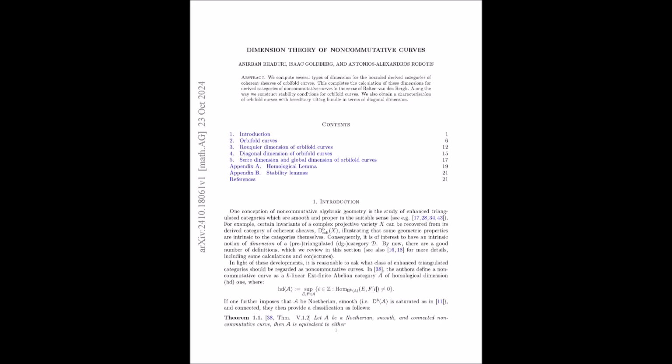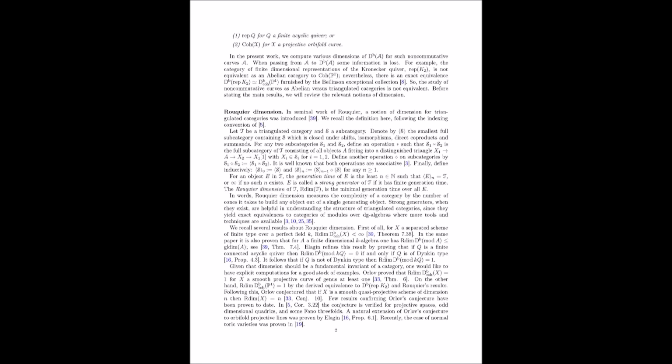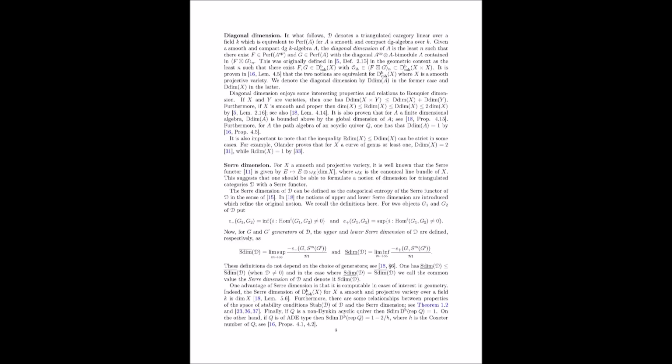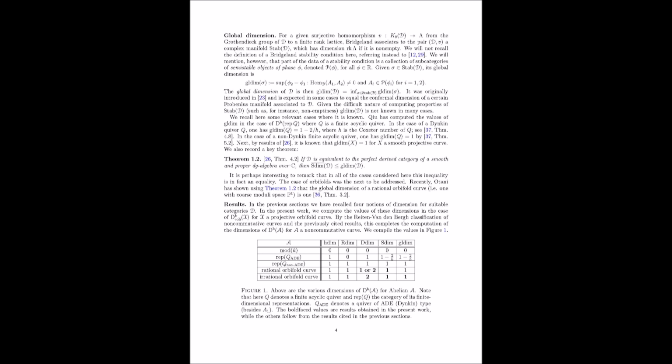Serre dimension. Sounds good to me. On to Serre. Now, Serre dimension, if I recall correctly, is deeply intertwined with the Serre functor. And the Serre functor, as you know, is a fundamental concept in the world of derived categories. Yeah. Can you refresh my memory on how they're connected? Of course. Remember that for smooth projective varieties, the Serre functor is given by tensoring with the canonical bundle and then shifting by the dimension of the variety. You could think of it as a way to capture this canonical twisting inherent to the category. So are we essentially trying to quantify how much the category is twisted by its Serre functor? Is that the basic idea?